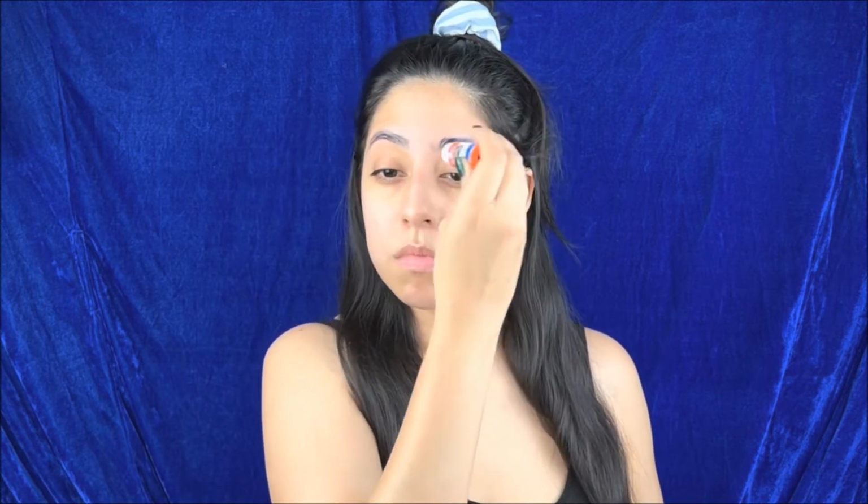So right now I'm using a glue stick just to kind of set my eyebrows. And then I'm using a brush from Ardell just to kind of comb the little hairs of my eyebrows so they're really tight and where they're supposed to be. So after that, I'm going to use the Rimmel London Stay Matte Powder, and as you guys can see, there's a lot of fallout, but that's okay.